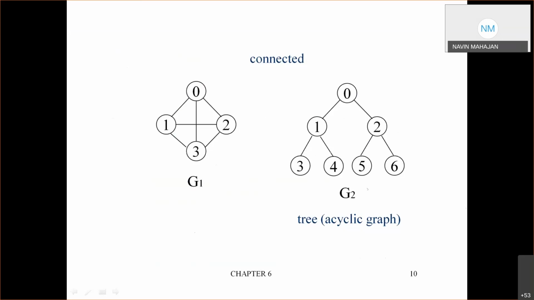Take any other vertex, suppose 4. From 4 I can reach 3, 1, 0, 2, 5, 6. I can reach from any vertex to any other vertex. So this is called a connected graph.